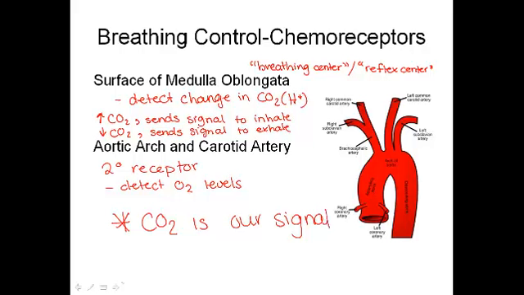This is a reflex to breathe. We don't have to actually think about it, but we can send a message to our breathing center to stop our breathing. So this is when we hold our breaths. Eventually, though, the medulla oblongata is going to override this message and you have to take a breath.